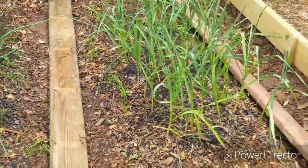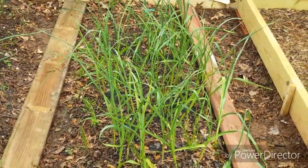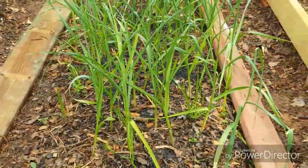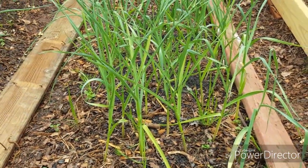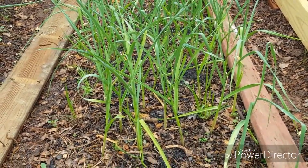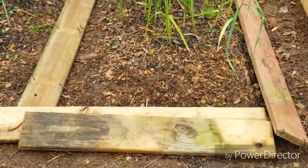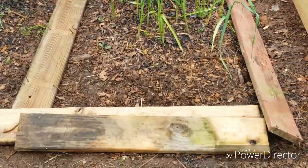Just over to that, my garlic. Got some garlic growing here. You all saw another video where I had planted these garlic. Pretty tall now. Now I just want them to get fattened up. It looks like, by looking at the stalks on them, in this past week or so, I've noticed that they're starting to thicken up. So I know those garlic cloves down there must be doing well. As you can see right there, I've picked up some scrap wood, and I'm gonna make a little bed out of it.